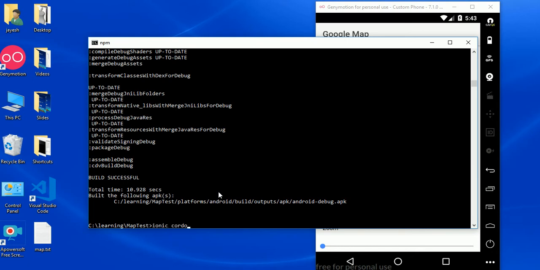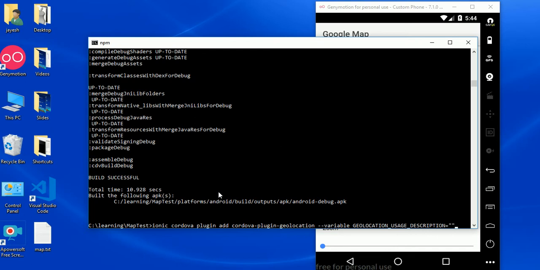Let's write ionic cordova plugin add, and the plugin name is cordova-plugin-geolocation, and the variable which is GEOLOCATION_USAGE_DESCRIPTION.